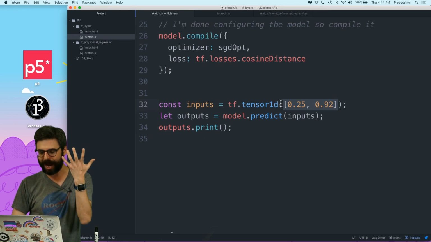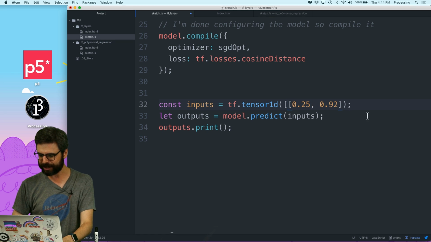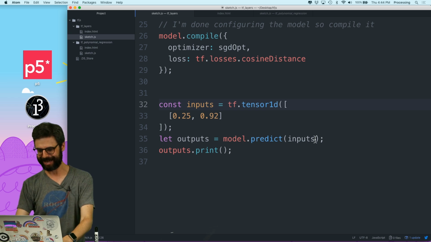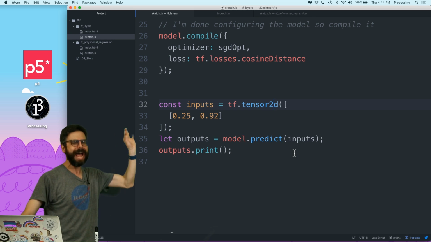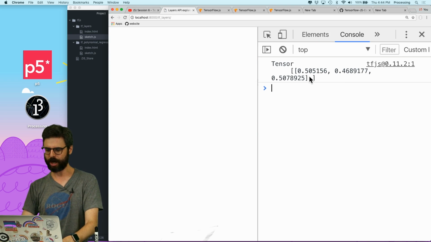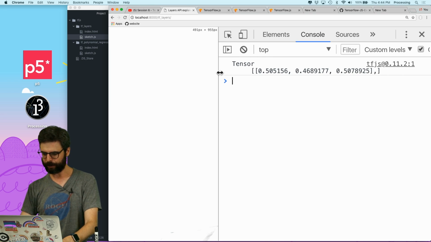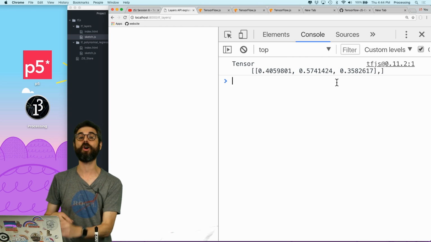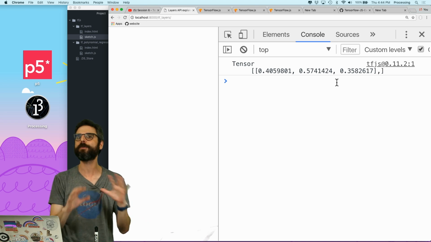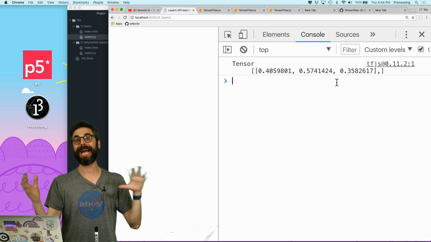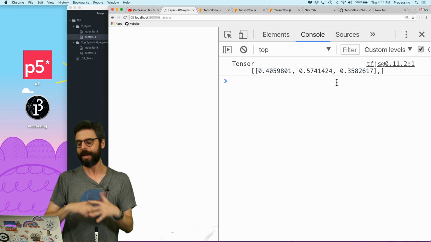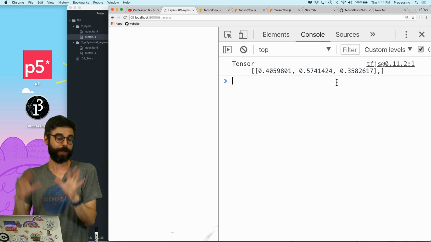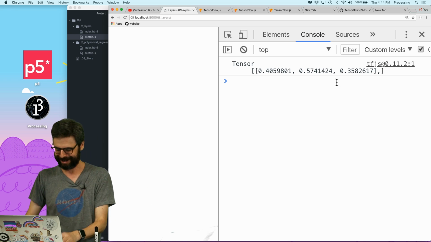And so actually the correct way for me to put this here is to have this be the first element in an array. And actually this is not a 1D tensor then, it's a 2D tensor. So now if I run this, we should see, there we go, these are the outputs. And every time I run it, I'm going to get different outputs because this particular model is initialized randomly. Now there's probably a way with the Layers API that I could configure how the weights are initialized, but it's using some default, probably random, maybe a normalized distribution of random numbers, who knows? We could look up in the documentation, somebody in the comments will tell me.